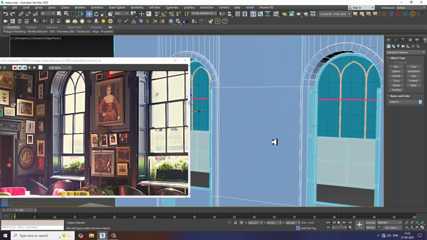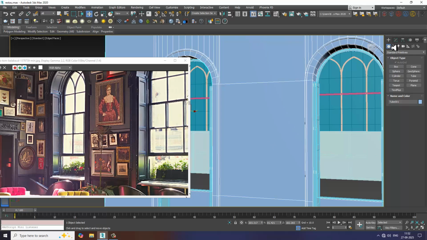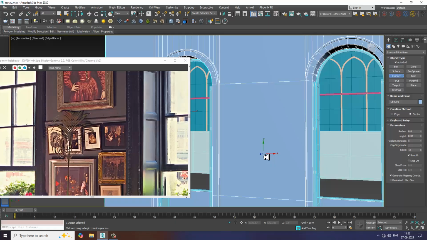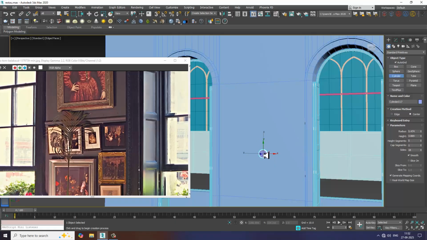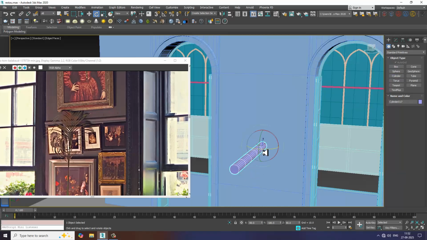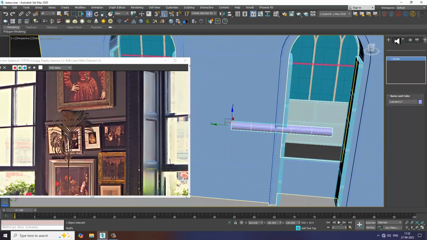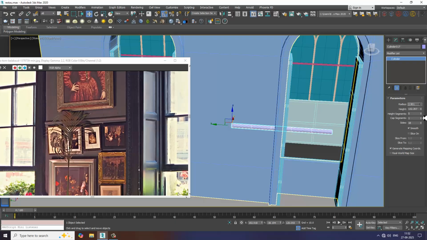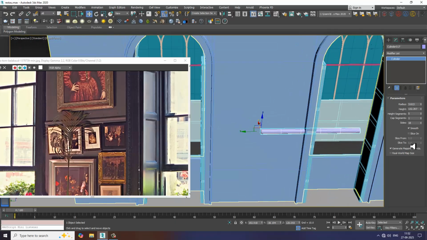Okay, so I'll again go into this and take a cylinder. Let's take a cylinder over here and make it half. I'll slightly reduce it and slice it.